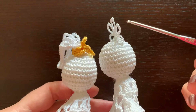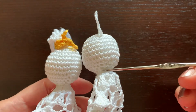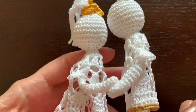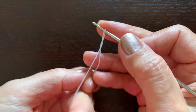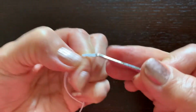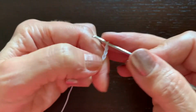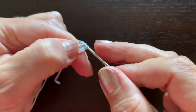We'll start crocheting with the hair of the boy, and we'll make the head, the clothes, and we'll do the same for the girl. We'll start with chain 6, which we will enclose in a little circle.